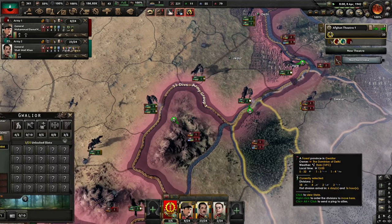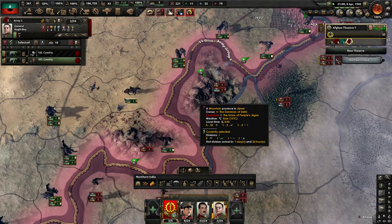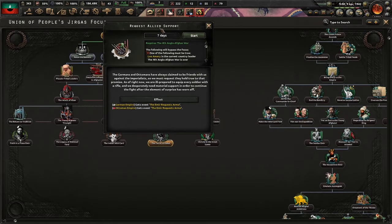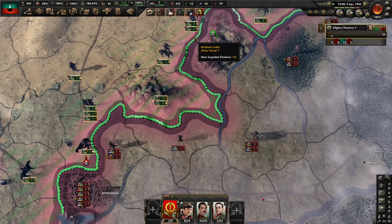Alright, you want to attack? We'll attack here too. And, request allied support. Germans and Ottomans have always claimed to be friends with us against imperialists, so we must request they hold true to that promise as of right now. We're ill prepared to equip every soldier with a rifle, and we desperately need more material support in order to continue the fight after the element of surprise wears off.